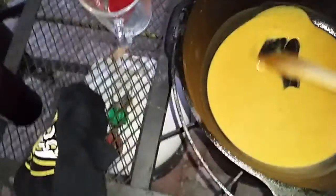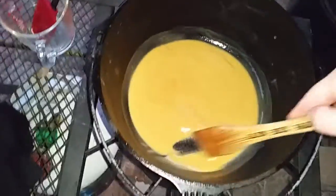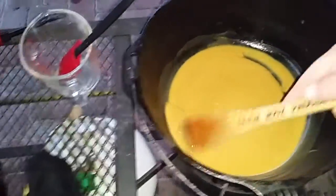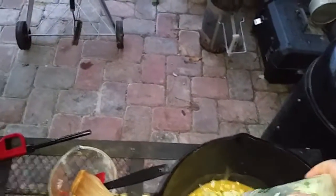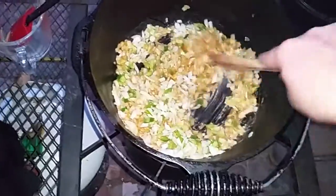At this point I'm almost ready to put my vegetables in, but not just yet — I'm still gonna keep stirring. It needs to darken up just a little bit more, but it's coming along perfectly. I could go a little darker but I don't feel the need to. I'm gonna go ahead and add the veggies — listen to that sizzle! The veggies will stop the cooking process so the roux doesn't burn or get any darker. I'll stir these up for about 10 minutes, then I'm gonna add some garlic and then some tomatoes.